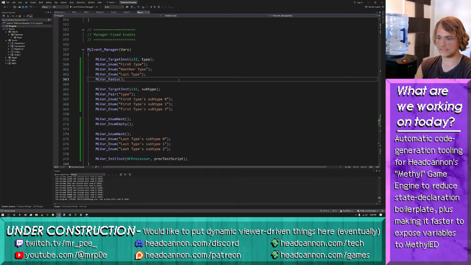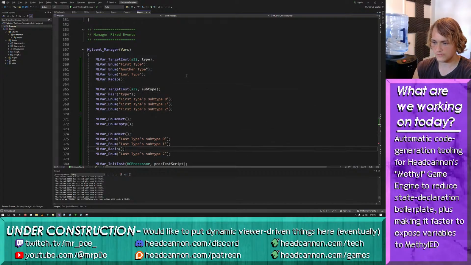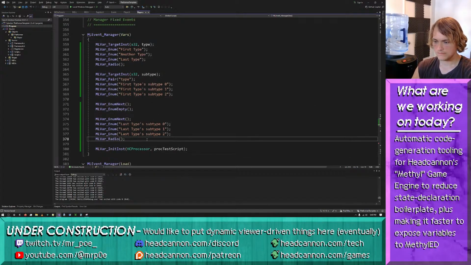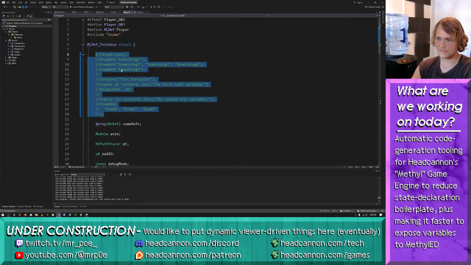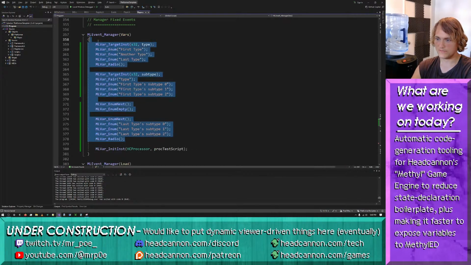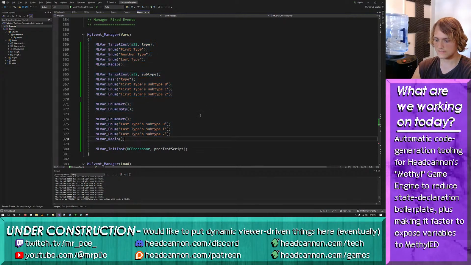Actually, I'll put that here too. So I'm gonna try to get the output for our test variables in here to match what I've done manually here.